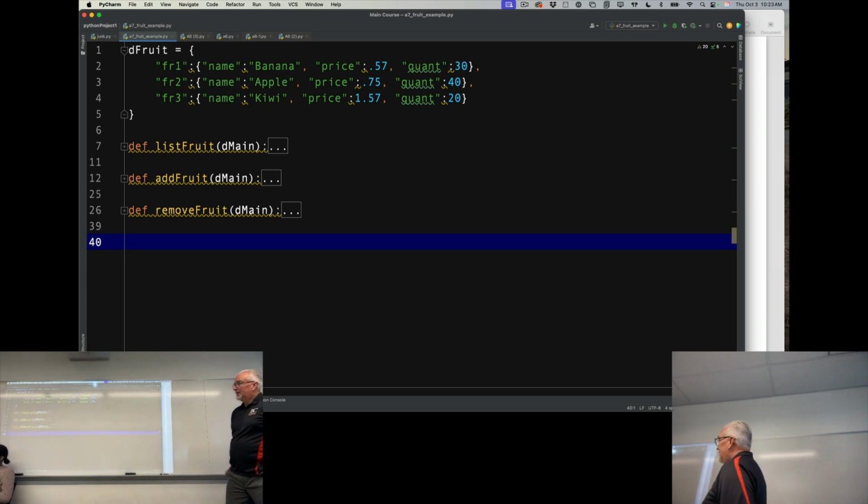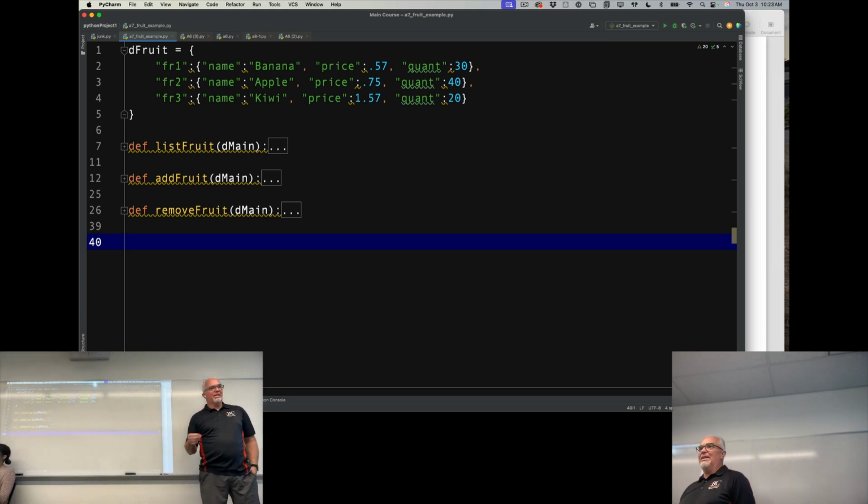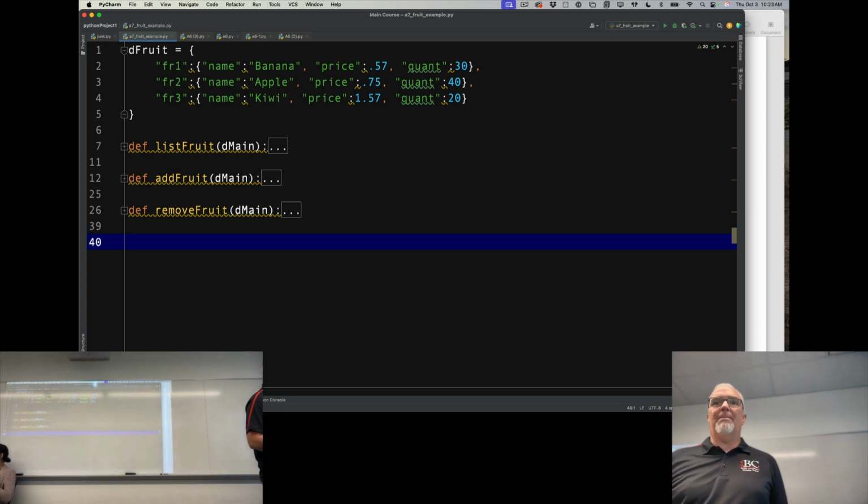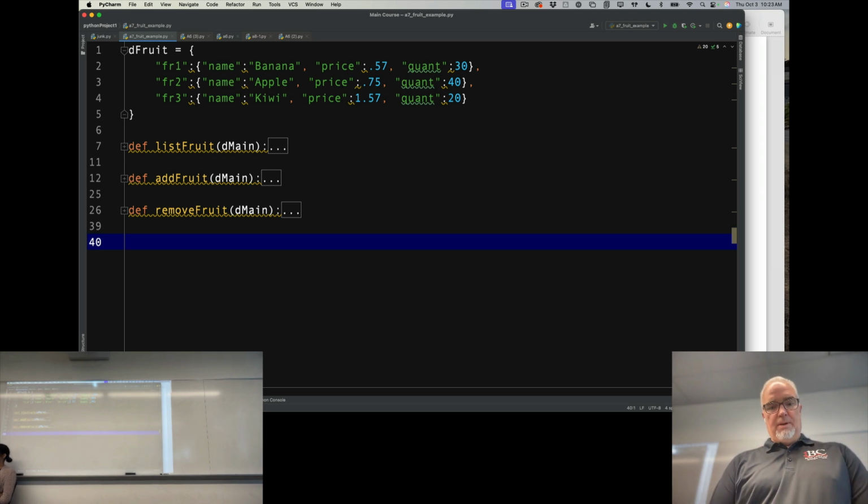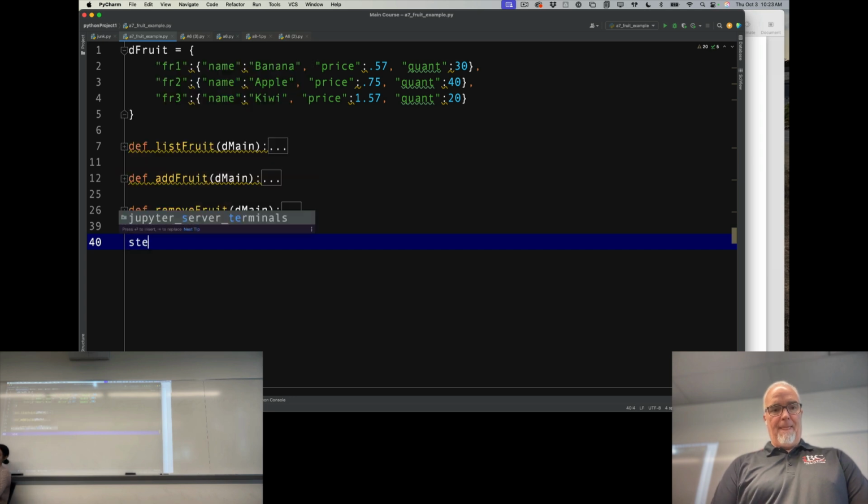And so now I can write a surprisingly simple program to wrap around these. Okay, so let's do that. Let's print fruit stand, and let's make it look a little fancy here.